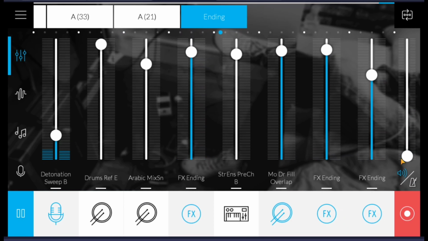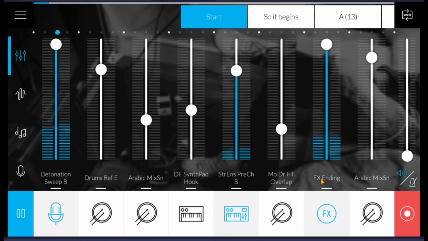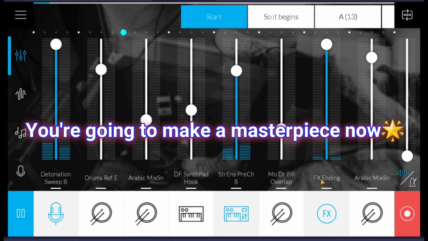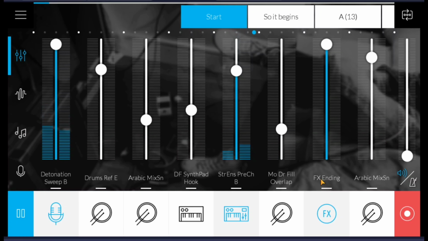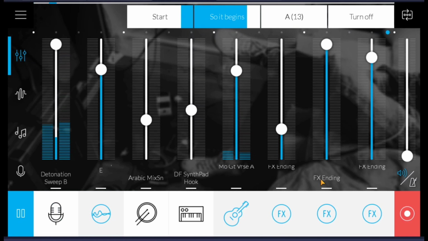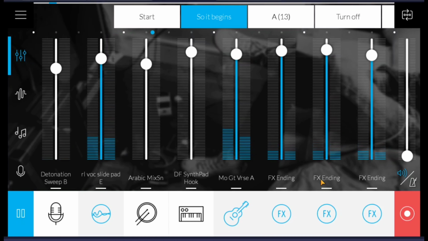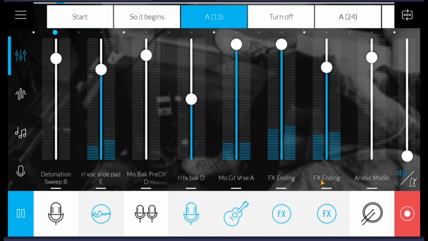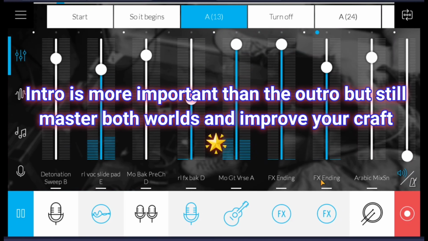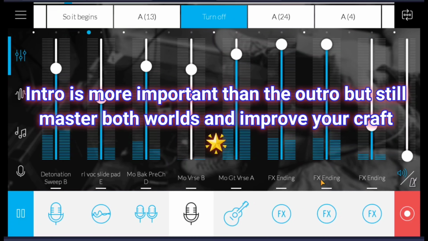You see how it was perfect? That's how you want the outro to be. You want to end your tracks just like that, because it sounds like, wow, I just listened to a masterpiece. You know, that was the masterpiece track, and I gotta listen to it again. So definitely make sure you have the end game strong like that. It makes the listener think, wow, the importance of this track. So that is that end game. Remember, the ending, the outro, is just as important as the intro. The intro is a lot more important, but you know what I mean.